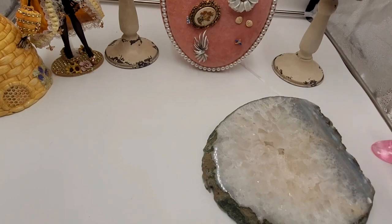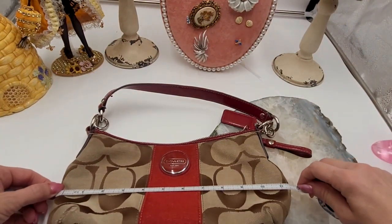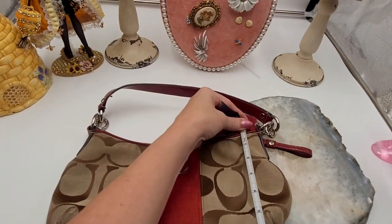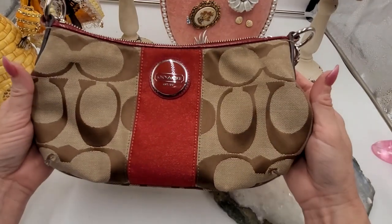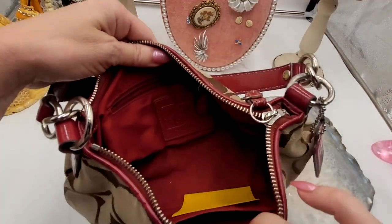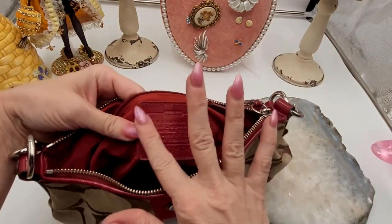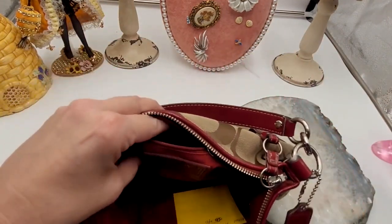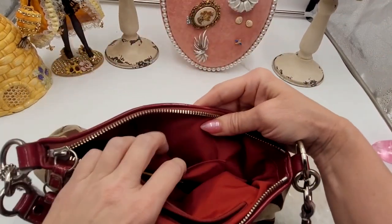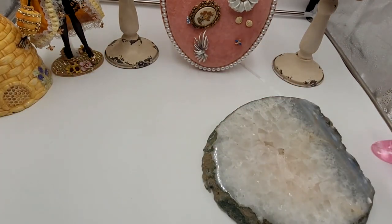When you email, make sure to refer to it by the lot number. It measures 11 inches by six. Let's check the inside — there's a beautiful red zipper pocket, here is your Creed patch, and all of this is leather. On this side you do have a slip pocket. Not too bad on the size or amount of space inside.